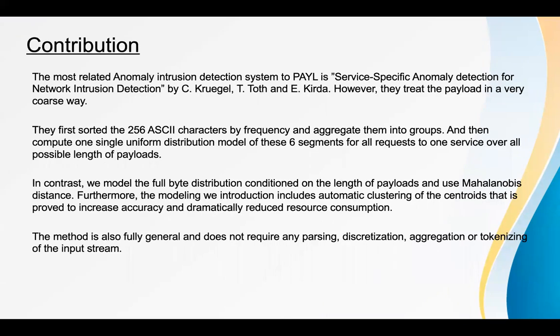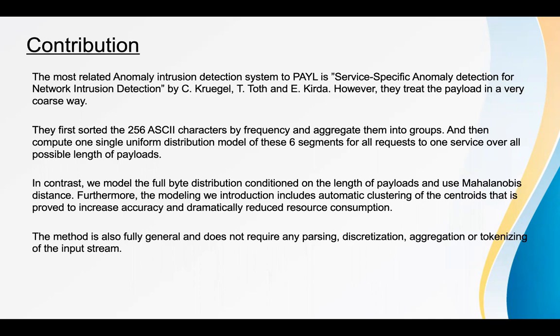Okay, in the contribution section, I will first compare with a very similar algorithm to the PAYL algorithm, and that is the service specific anomaly detection developed by C. Kruegel, T. Toth, and E. Kirda. That algorithm just gets the frequency of the letters in the payload, samples them, aggregates them, and puts them into 6 segments, and then does its analysis on them. So it rearranges the characters as well. I don't think counting the characters, aggregating those characters and applying an algorithm on them would be a really good idea.